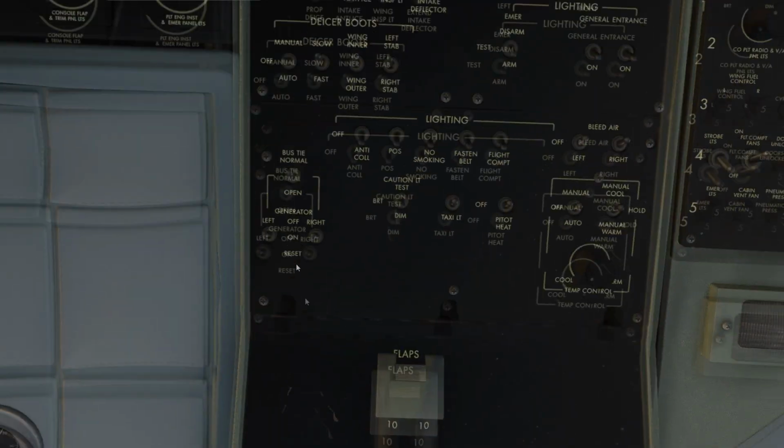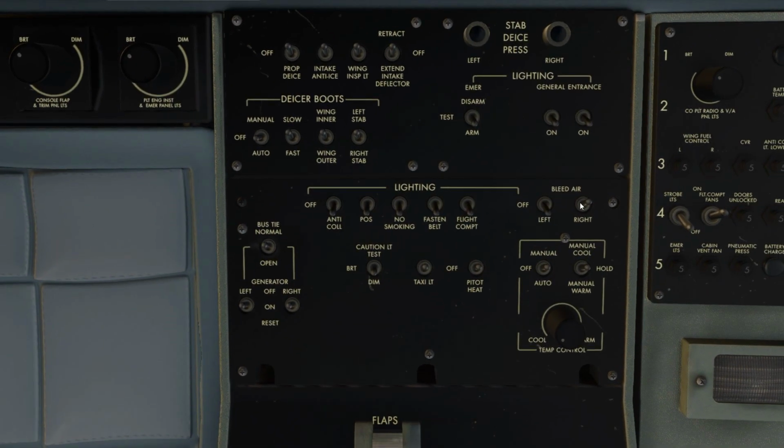Air bleed. Where are you? Over here. Temperature and climate. So let's warm it up a little bit. Put that on auto, just because we can. Let's hold it as well, because we can. There we go. De-icer, sure. Prop, sure. May auto. Slow, everything else will keep the same way it is. Pitot heat, where are you? In the middle? Yep. Taxi lights, yep.